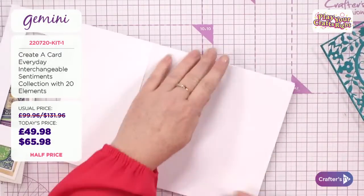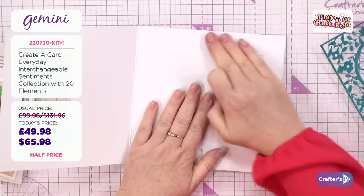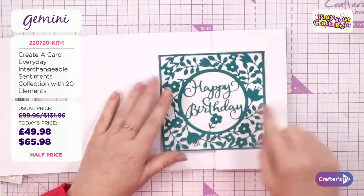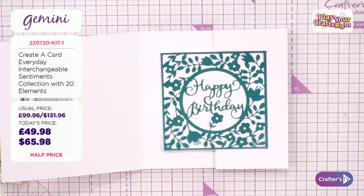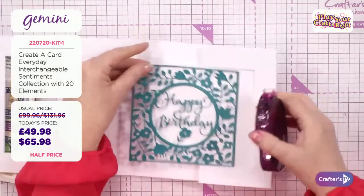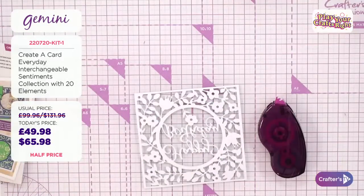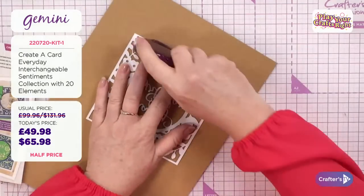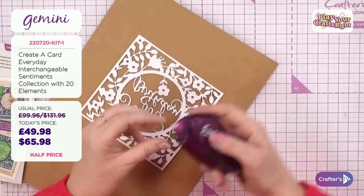So just making sure that is all in place. I'd just like to give that a little bit of time to dry. And then we're going to use one of the ones that we've got on here. And I haven't got a tape pen to hand. So I'm going to actually have to use my... Oh, yes, I have. I've just spotted one. There we go, because I'm going to use that on the back of here. So I am going to just take a scrap piece of card. I don't want to use a good piece. I was trying to find the piece I used yesterday, which is this one. And all we're going to do is run the tape pen.